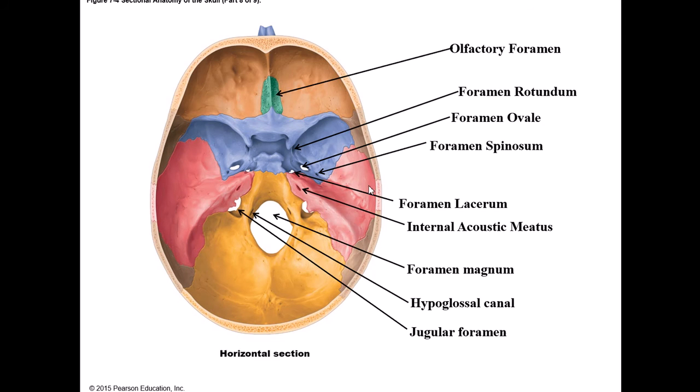So on the next slide, I have everything labeled. Again, foramen magnum, jump over to the jugulars, back in between the hypoglossal. In the petrous portion right here, internal acoustic meatus, or the internal auditory meatus. Right in front of the point right here is the foramen lacerum, and then the three in the greater wing, R-O-S, rotundum, ovale, spinosum, and then in the cribriform plate right here are the olfactory foramen, right? The first cranial nerve, the olfactory nerves, pass through there.